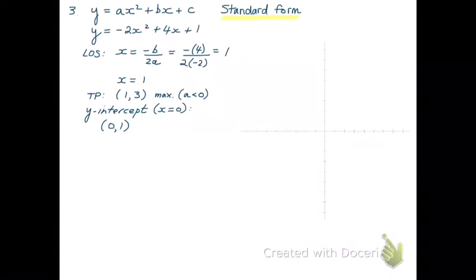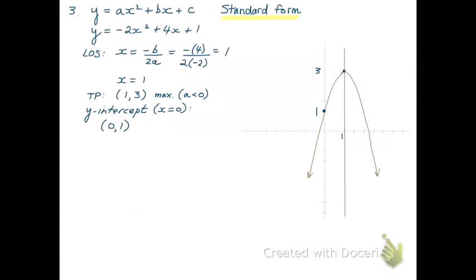If you can factorize standard form and put it in factor form easily, then you should, in order to find the x-intercepts. But in this case, they are certainly not whole numbers. But we do have enough information to sketch our graph. So I'm starting with the line of symmetry. The turning point is (1, 3), and the y-intercept is (0, 1). And that's enough information to approximate the shape of the graph.